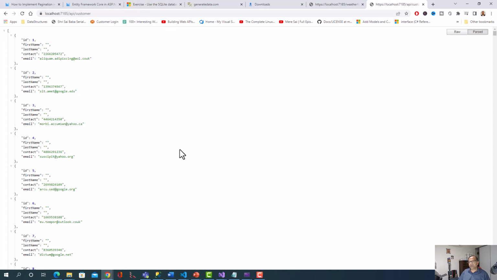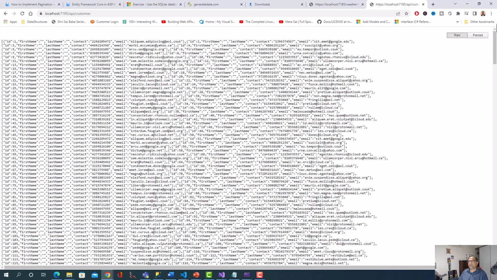Brilliant. That's all you needed here. This is the raw, and this is the parsed version, using a JSON formatter which I have installed, and it is somewhere over here in one of those icons. The JSON formatter is formatting it so nicely. If you want to see the raw, this is the raw one, and this is the parsed one.